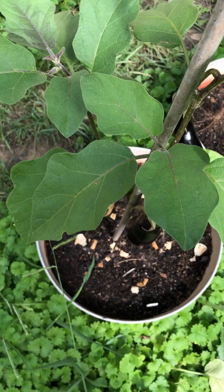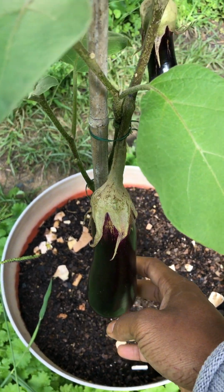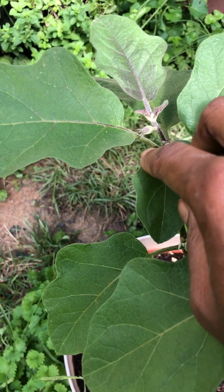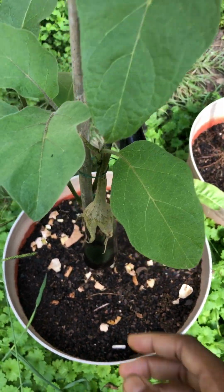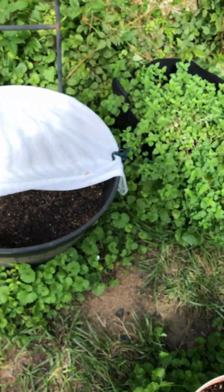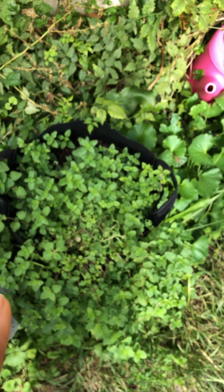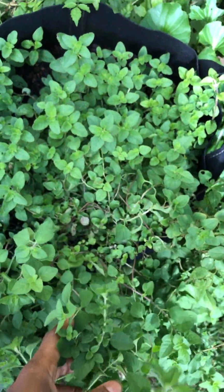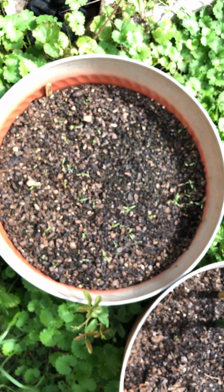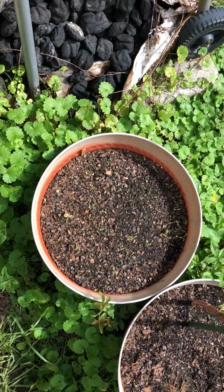Over here is my long purple eggplant. And as you can see, I actually have two. There's another one right there. It looks like I got some more flowers that are getting ready to come on. So I'm gonna harvest this today. I'm super excited about that. I planted some turnips in there again. They keep getting snatched by slugs and snails and things like that. I ended up having to take my green onions out of here because this oregano has completely taken over this grow bag. Here I have some purple dragon carrots planted in this pot that has started coming up. So I'm very excited about that.